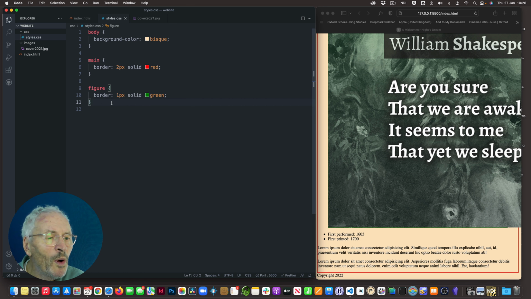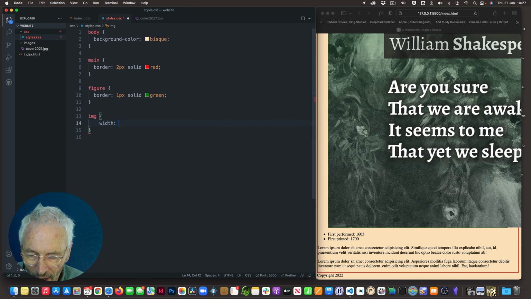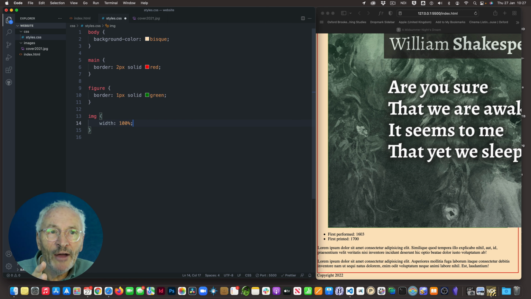Now, what we need to do though is tell our image to only be as wide as the figure. So the figure is the containing box, but because the image is far too big, it's just showing it as it really is. In other words, I can't remember, it's more than 1,000 pixels wide if I remember correctly. So I'm going to go to my image tag, and initially I'm just going to set the width. So I've got width, and I'm going to say only make me 100% wide. Now, percentage is an important unit of measure because it refers to the parent. In other words, it's 100% of the parent.